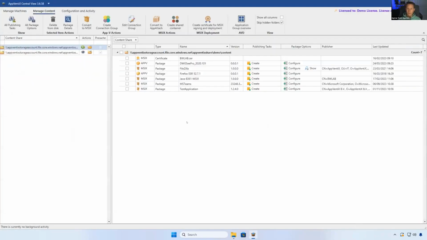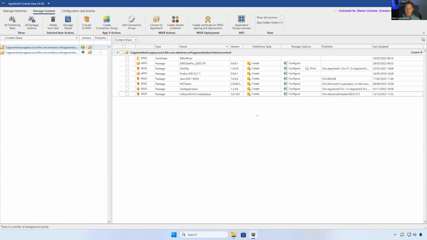We can use our on-prem Microsoft file server, can be Nutanix, can be NetApp, or if you have Azure Files, that's supported as well. And that's the only infrastructure requirement we basically have. I've just refreshed, and you can see now that VLC is here. It's built by Advanced Installer, and we're now ready to start deploying this application.